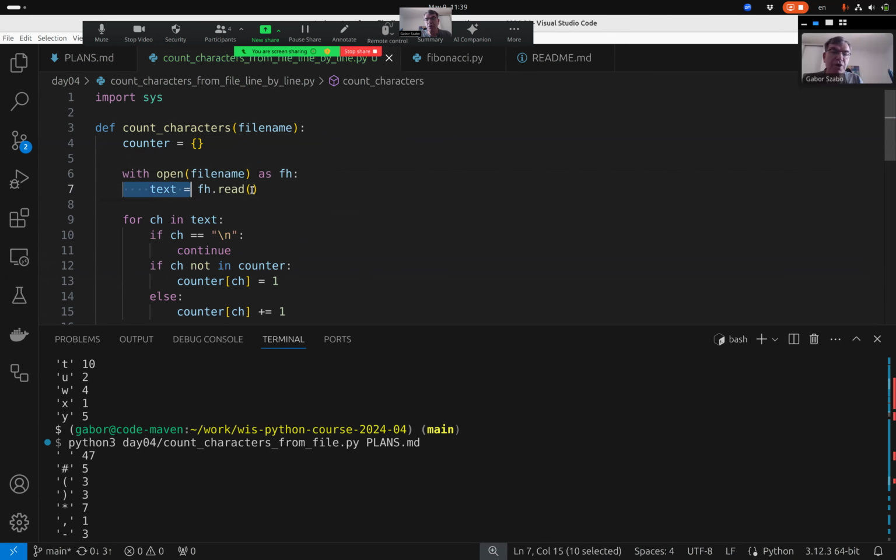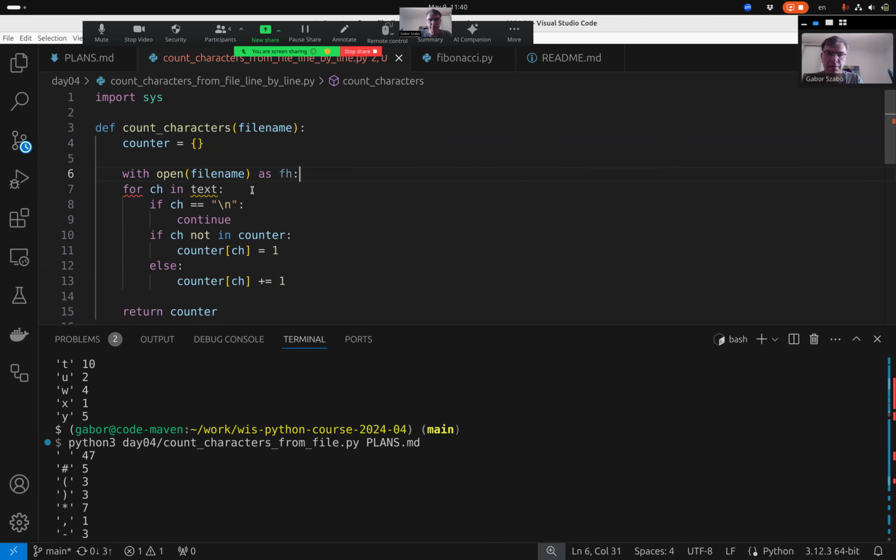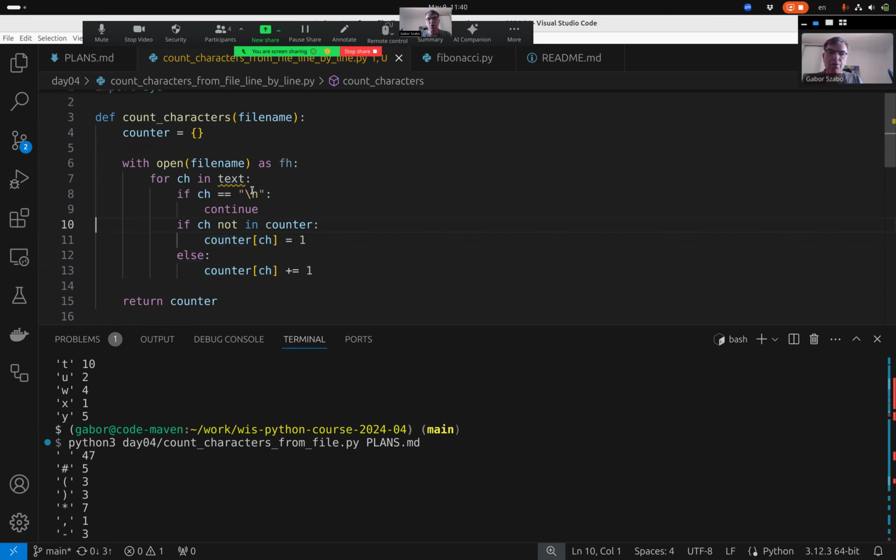But we don't want to read the whole thing into memory. So what we do is we go over, for text in file handler.